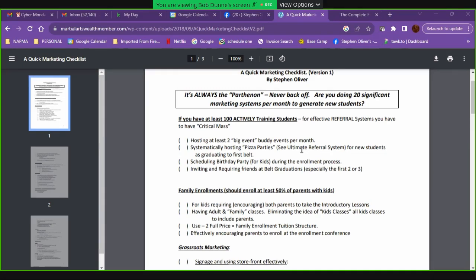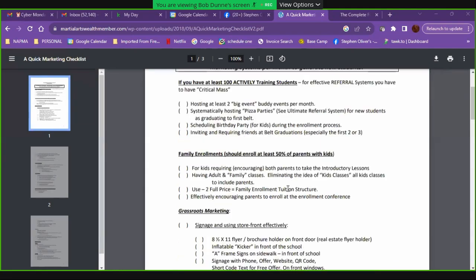And you see right there, that's what I was talking about, the 20 marketing ideas. Are you doing at least 15 to 20 things? That's what's going to generate it. But you've got to go through each of these to check off what you're doing just to remind you, because people will forget all the things there are to do out there.